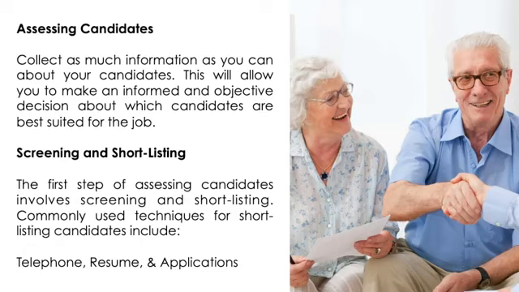You need to be able to screen and shortlist, right? The first step in assessing candidates involves screening and shortlisting. So typically, when we put an advertisement out there for a marketing hiring blitz for caregivers, we may start off with about 100 applicants, but then eventually we'll weed it down to about 20, and then we'll rinse and repeat and do that all over again. The reason for that is we want to start analyzing them and bring them down slowly.